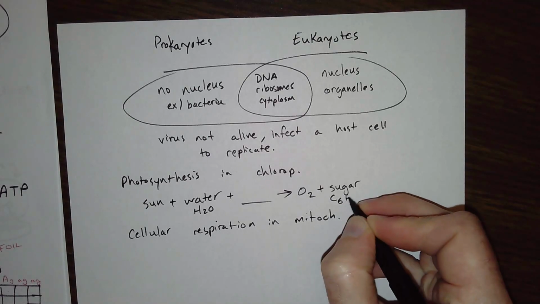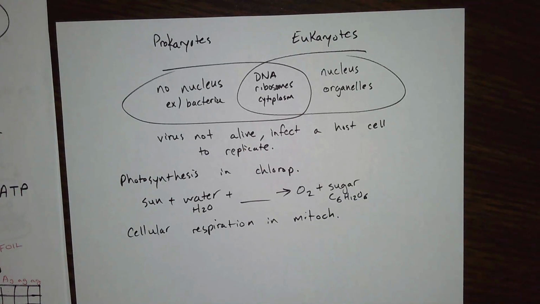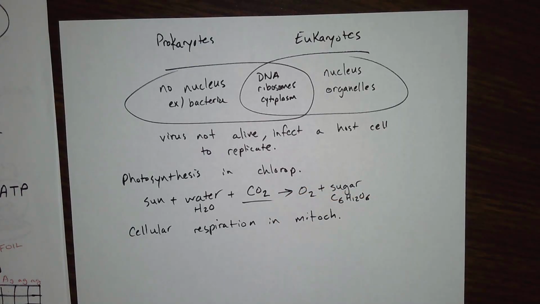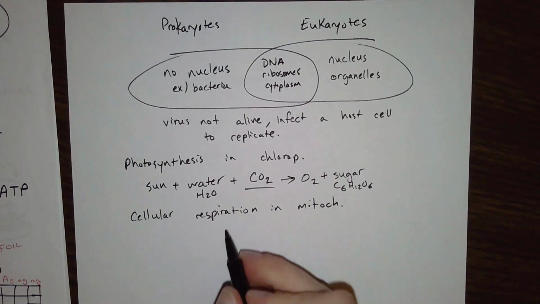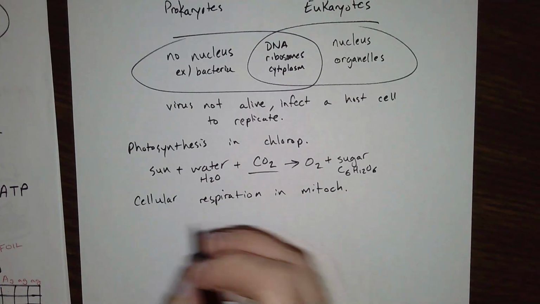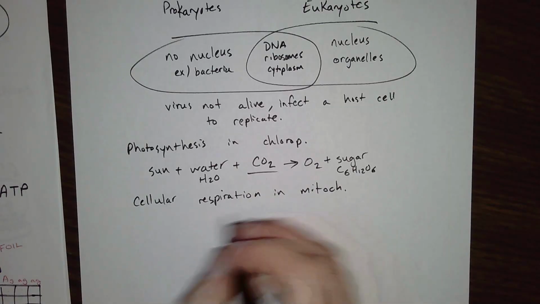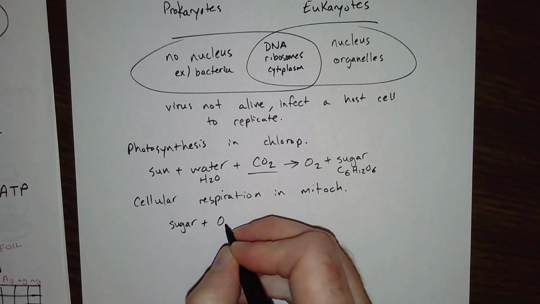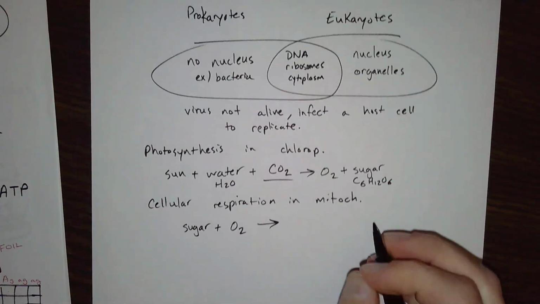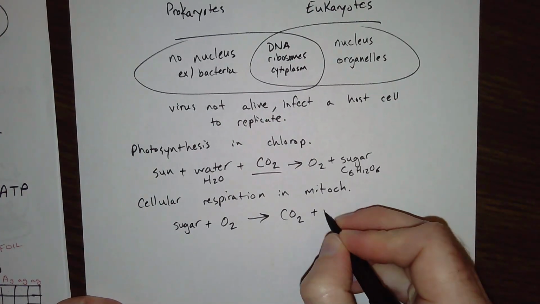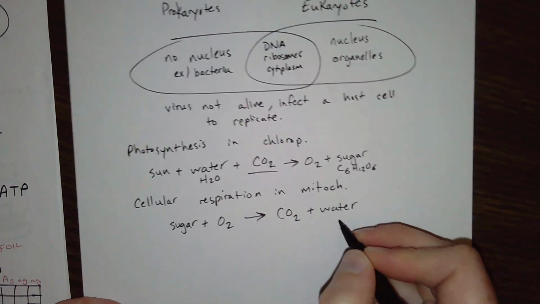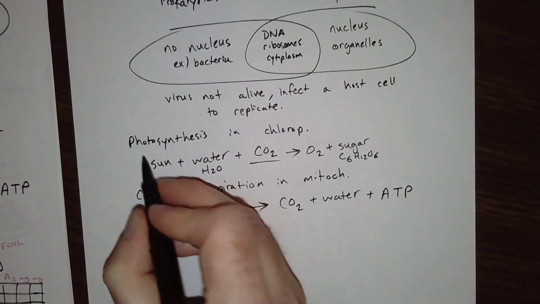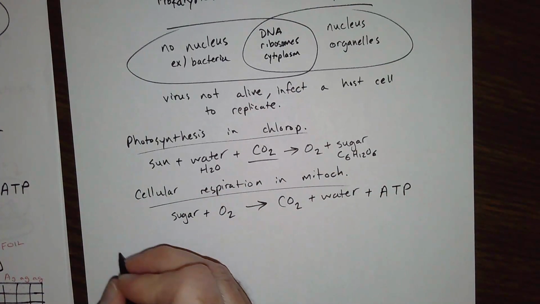Technically, this is C6H12O6, glucose, blood sugar. If plants make oxygen, that means that they needed to breathe in carbon dioxide for their chloroplasts. And then cell respiration is most of this just reversed. Or just our mitochondria, they use sugar. We already said what that was. And we breathe in oxygen, and we breathe out carbon dioxide, and we have to urinate. We make water, which is H2O, and this process also produces ATP, cellular energy. Photosynthesis, cellular respiration.